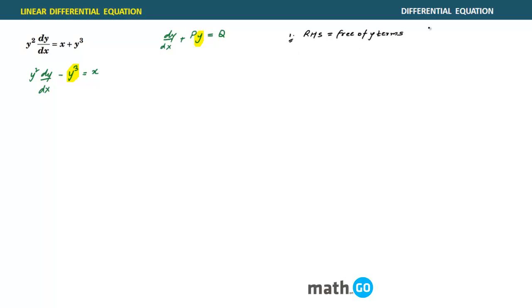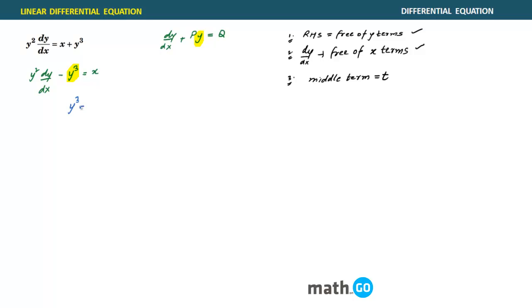So the first step was, what was the first step? If we remember, RHS should be free of y terms, right? So RHS is completely free, so this is already done. There is no term of y. Then our second step was coefficient of dy by dx, this should be free of x terms, right? So that is also happening here. That is also not a problem. This is also done. Okay. So now what was the third step? Yes, the third step was let the middle term be equal to t. So what is the middle term here now? Middle term is y cube.